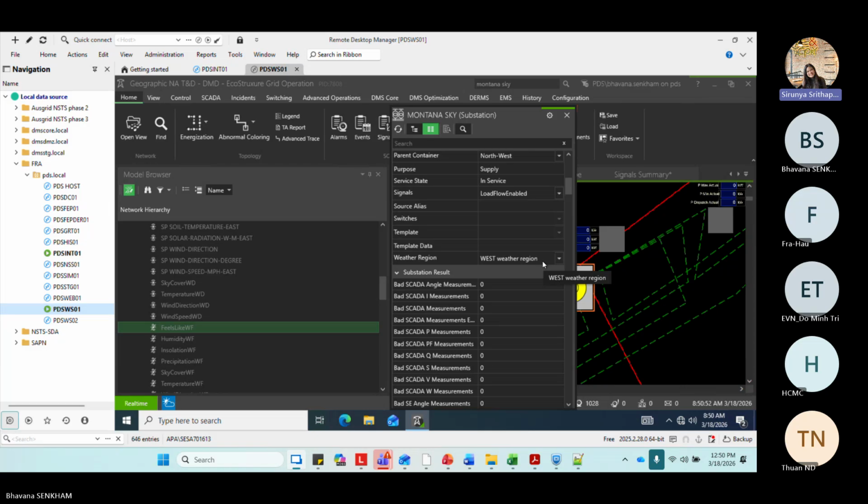What's the maximum number of points that can be stored in this weather forecast point? It's not limited, but I think we don't normally do 14 days. Normally it doesn't make much sense to go beyond 14 days because the forecast is not accurate. Our forecast normally uses 8 days, but we can change that to 14 days. We just put it as a placeholder for 14 days. We don't need all of it.